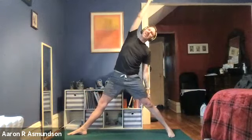Exhale, warrior 2, push your left foot down. Inhale, reverse triangle, straighten your front leg this time. Exhale, triangle pose, press your hips back, reach forward, then drop your right arm down, left arm high.